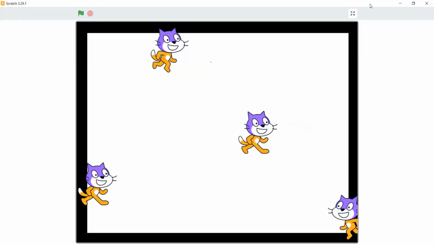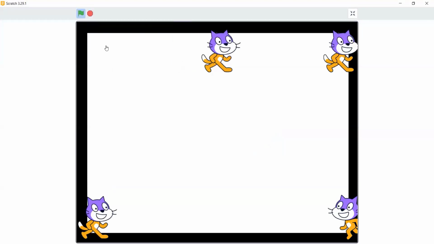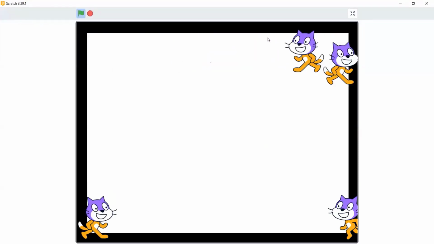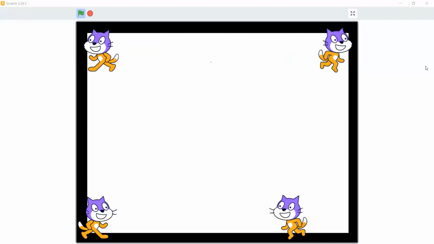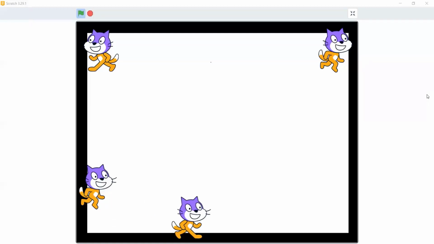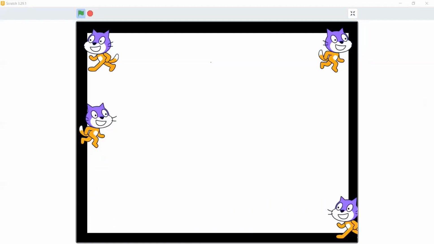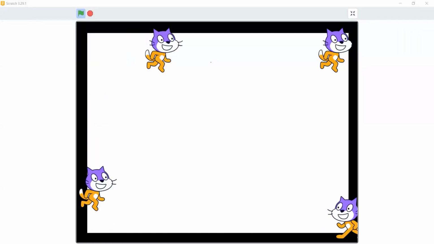I'll just play. I want to believe you can all see the screen. So that is the first project that we are building this evening.